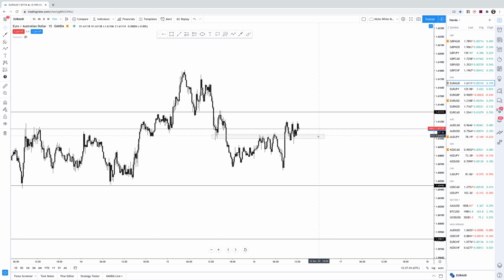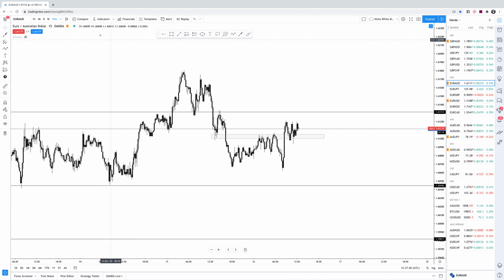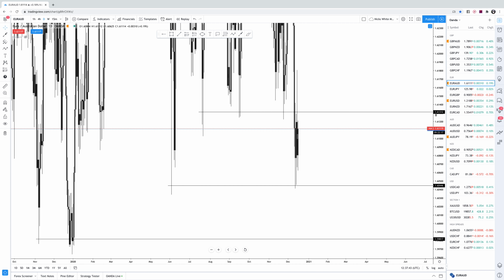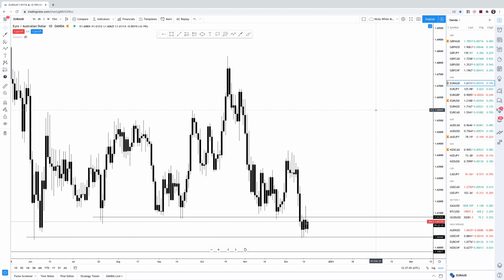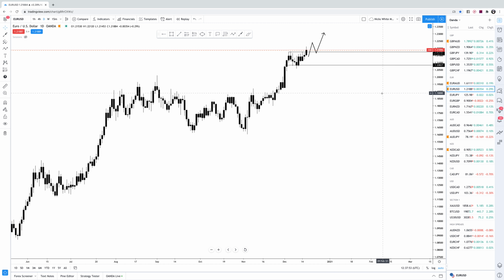I don't know how confident I am that this trade's still going to work out. Price has sort of gone into a range now. But yeah, I mean, overall, if you look at the daily and the H4, I still got faith that this thing could drop at least back to the previous lows, if not that next daily support. So it's something I'm going to be keeping my eye on. So that's sell bias for Euro AUD.